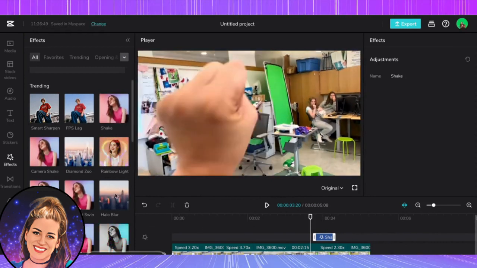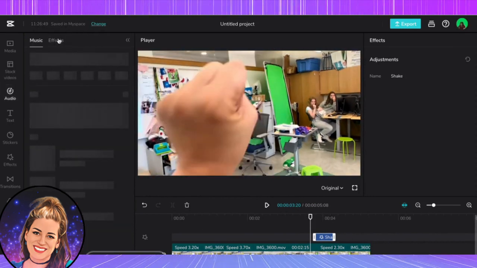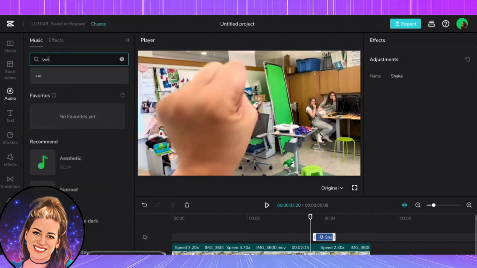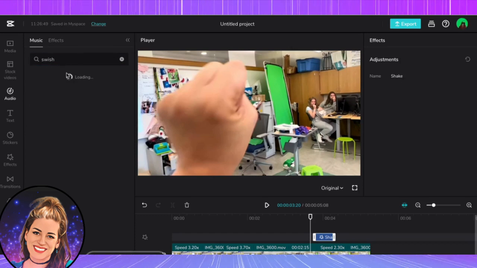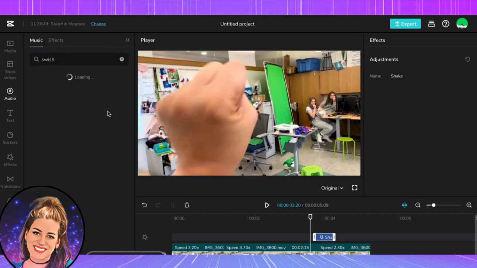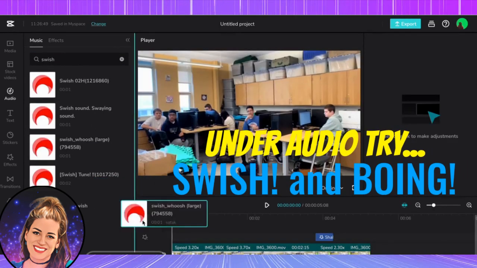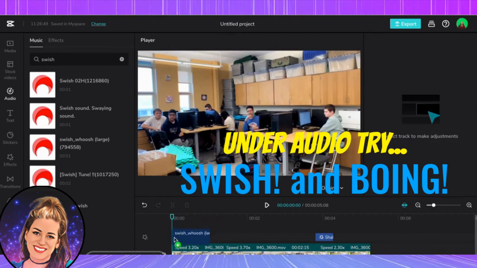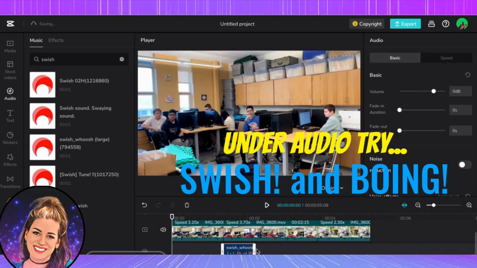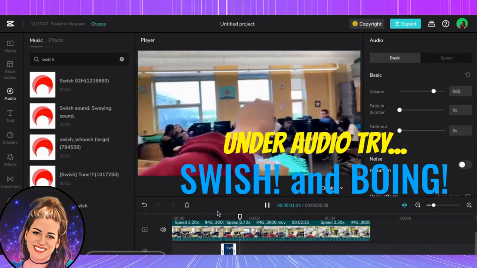Now another thing you can do is sound effects. So let's go to audio, and there's two different sound effects I want to try. I'm going to try swish for when I grab him, like whoosh. A good swish sound, right? You can make your own sounds if you want. So okay, I'm going to grab this swish sound and put it right here. So right where I grab him, let's see what swish sounds like. There. So we'll go. Cool.